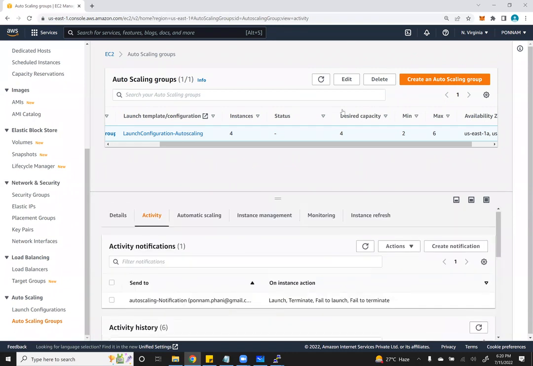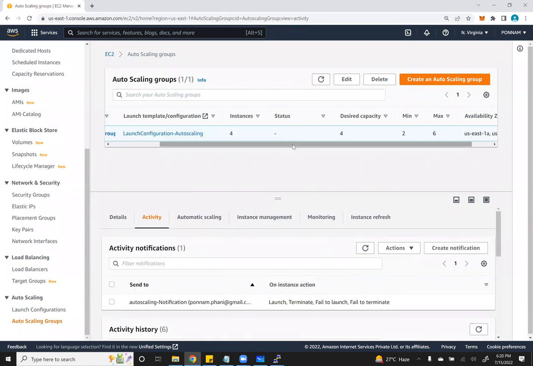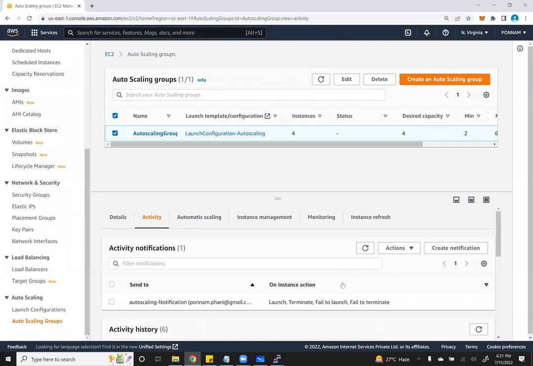Okay, so let us wait till it goes up to 6. Then we will wait for some more time, and we can observe that it will not create more than 6, because the maximum capacity is 6, which we have set. Then we will stop the CPU utilization on all the servers. Then automatically the CPU will fall down, and you can observe that the existing instances will be deleted. That also we can observe here.